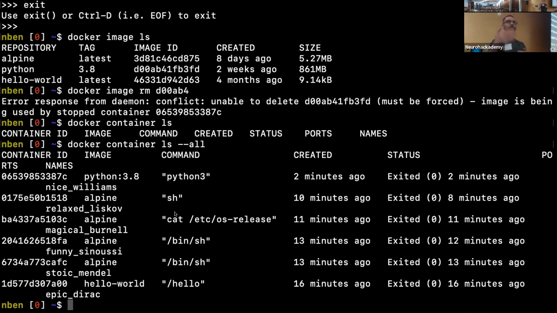So notice that there's a container for every docker run command we issued. There's not a container per image. There's a container every time we start up. We take an image and start it up as a virtual machine. That's part of the difference between containers and images. Again, the images are snapshots. The containers are running instances of a virtual machine. So even though we're done with these virtual machines, we've exited out of them, there's still a record of that container having been run.